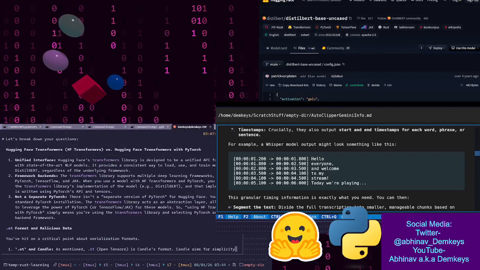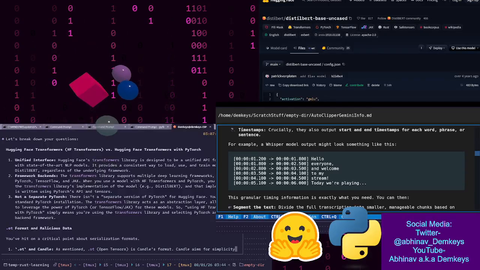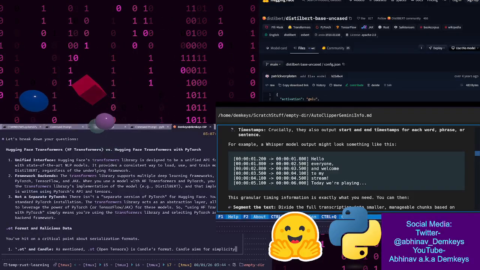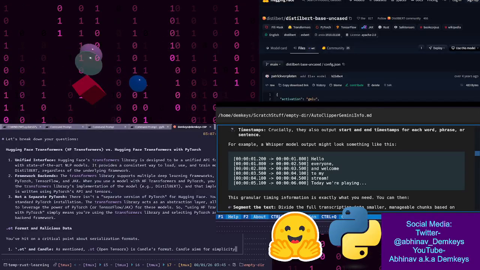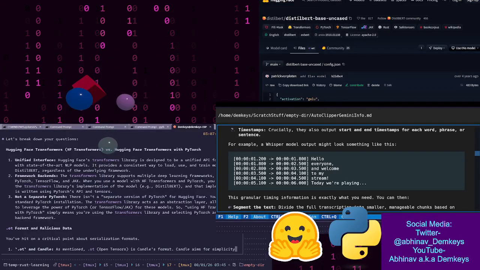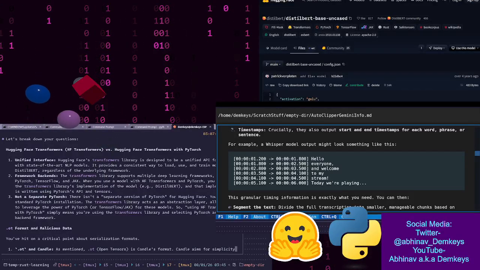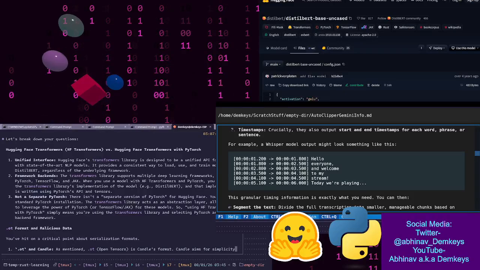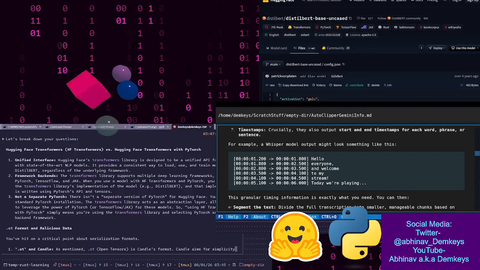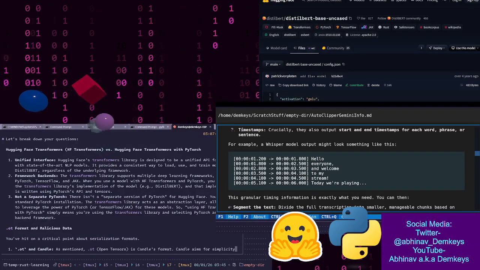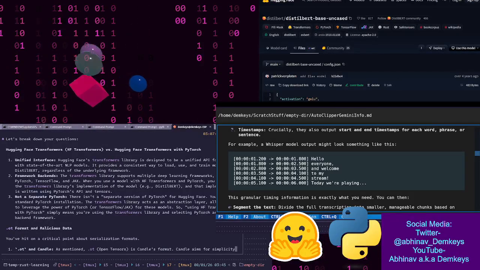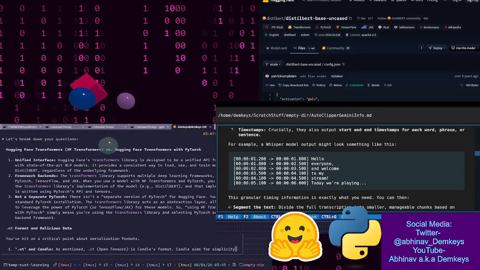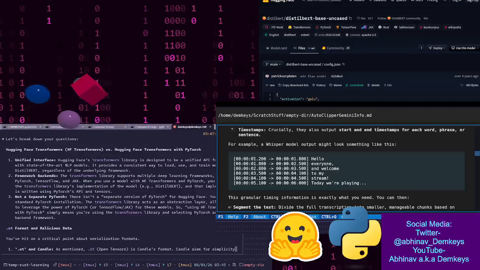So actually, no, hold on. This is mentioning that it's going to return the entire text, and then it's also going to return chunks, a list of individual segments with their specific start and end timestamps, perfect for your auto clipper.